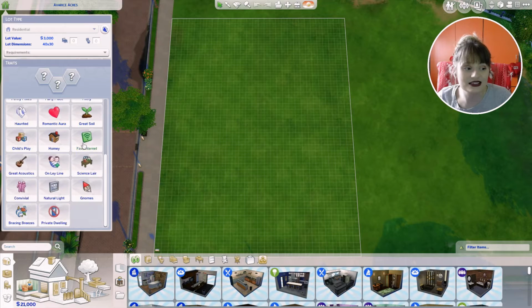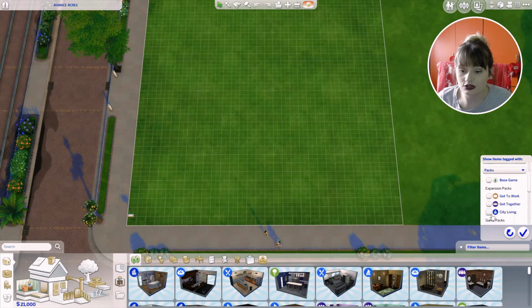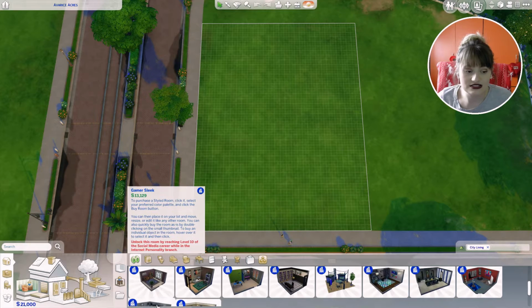Now, we are going to showcase the pre-made rooms. I have the pre-made rooms right here. They are set to everything, and I'm just going to filter them by pack, and we're going with the City Living pack. So we have, oh my god, let me see, 1, 2, 3, 4, 5, 6, 7, 8, 9, 10, 11, 12, 13, 14, 15, 16, 17, 18. We have 18 new rooms, and I need to add us a little bit more money.